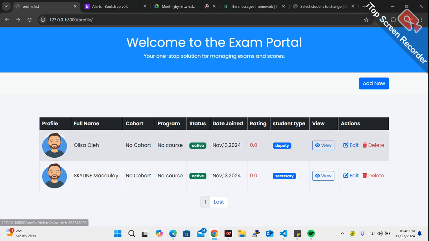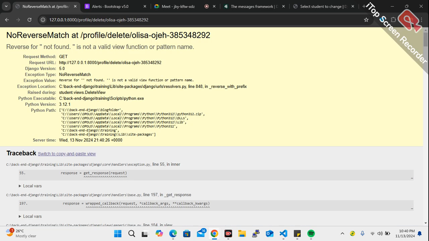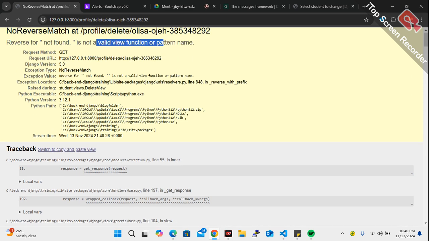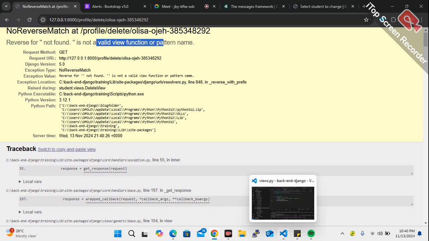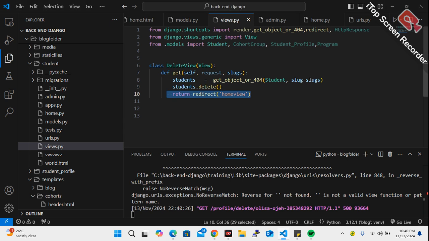All right, delete. Reverse not found. It's not a valid function. Let's see that redirect. It's not redirecting. So let's check that out.